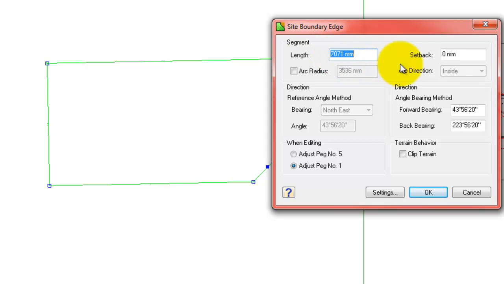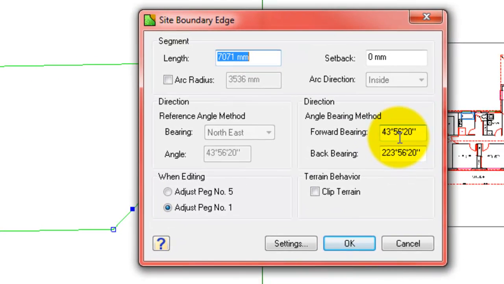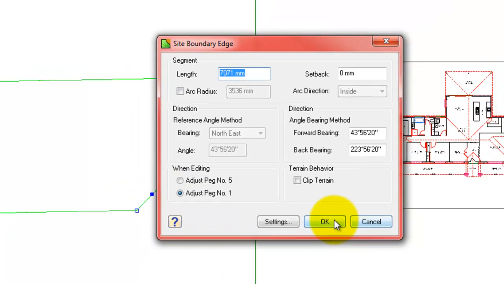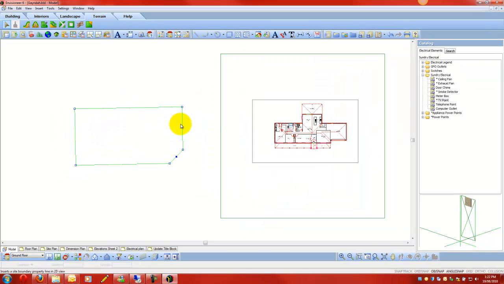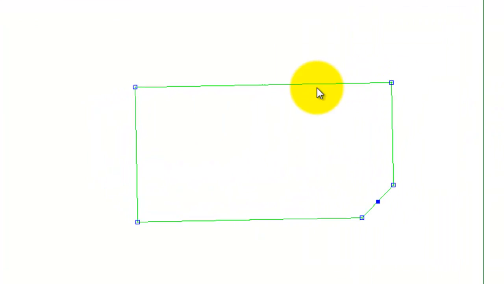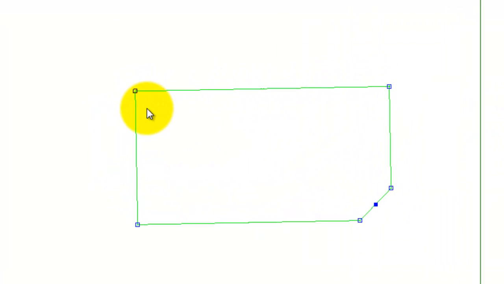And our last one was 7 meters 70. Well, that's got 1 millimeter in it, and these figures here are slightly out, but only by 0.2. It's that close that I wouldn't even worry about it. It could be that on the subdivision plan they rounded a few figures up for you, but it's that close that it would be perfect. Now we know that all our sides are the right length and the right degrees.